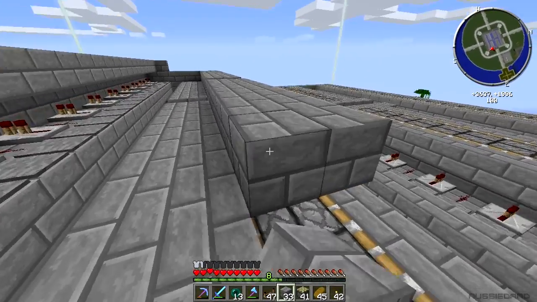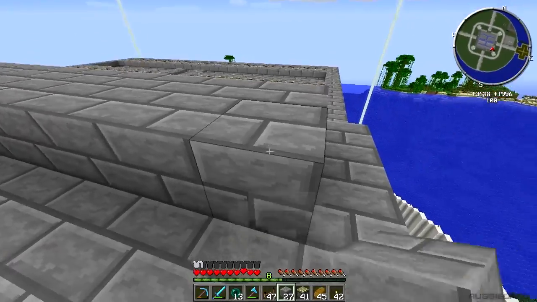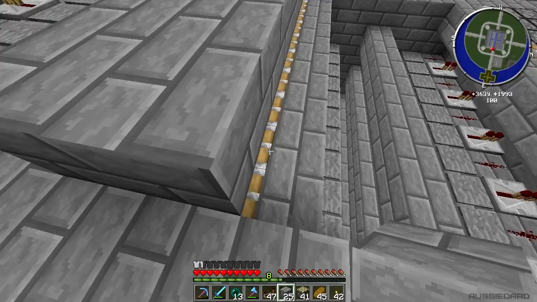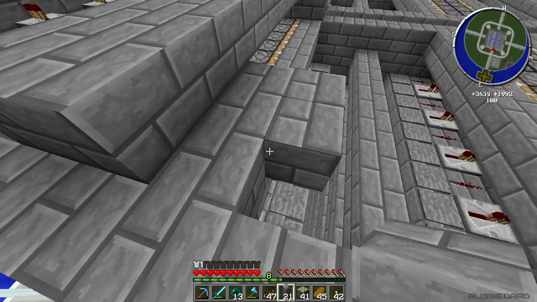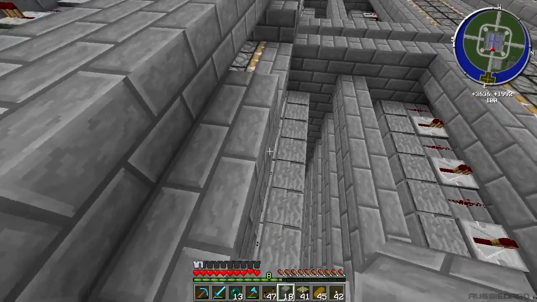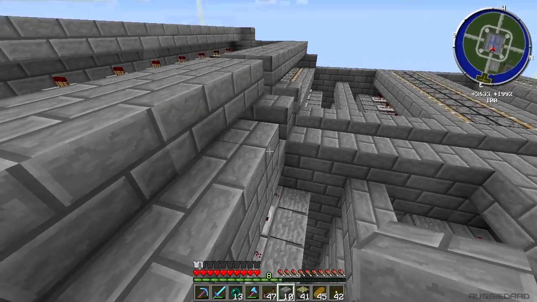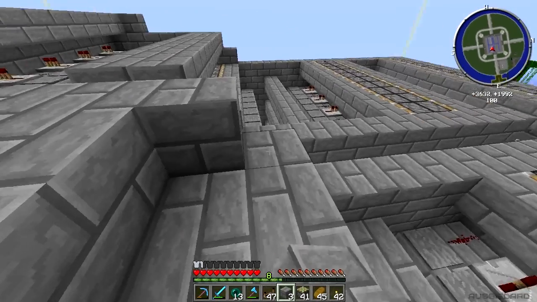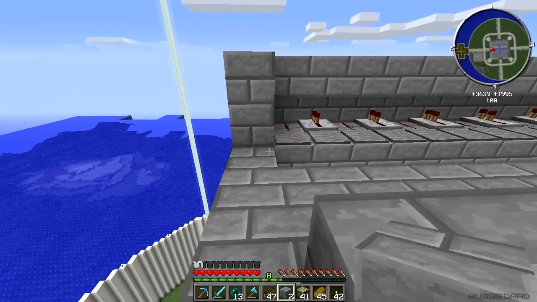And the sorting system is actually pretty basic. I haven't done item sorting yet in vanilla, so I was a little worried that it was going to be a little trickier, but it's actually pretty simple. There is one little flaw with the system, but it's such a small flaw that it's not really a big deal at all, so we're not really too worried about it.